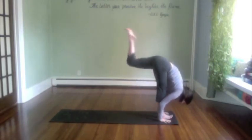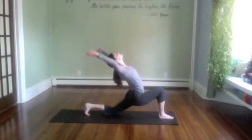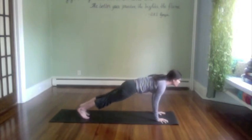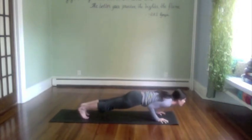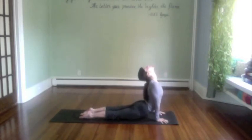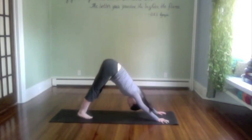Exhale, step back, left foot. Taking back knee all the way down to the mat. Swoop arms up overhead, reaching them behind your ear line. One big breath, then hands frame the foot. Stepping back to plank. Exhale, lower down. Inhale, roll to cobra or upward facing. Roll shoulders back. And exhale, find your downward facing dog. Settle into it.